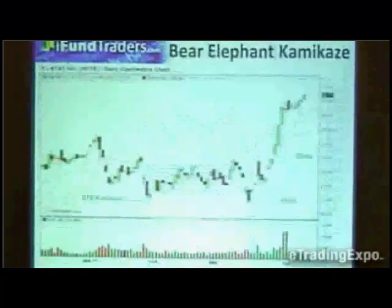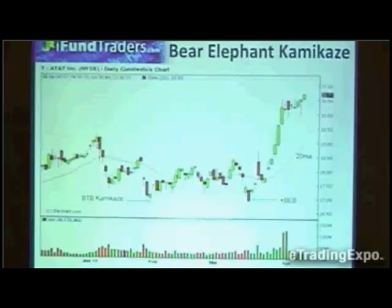All right? This, I will tell you, is a lot simpler than you think the game has to be. Now, have I mentioned in any of this what the earnings are, what the PE ratio is, balance sheets, products? Oh, management. No. No. Those are the smoke screens, ladies and gentlemen. You can't trust those numbers anyway.